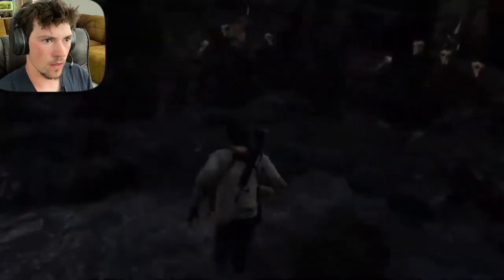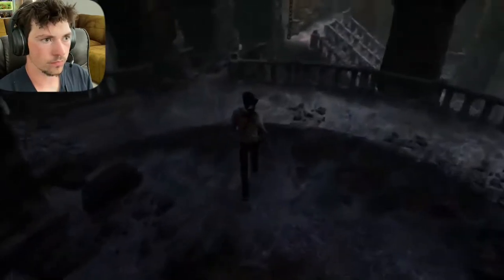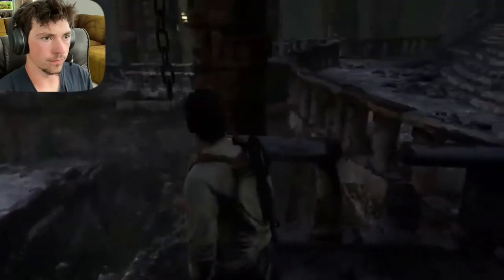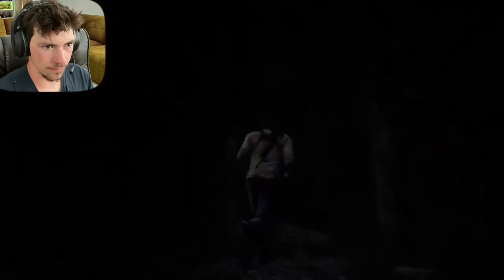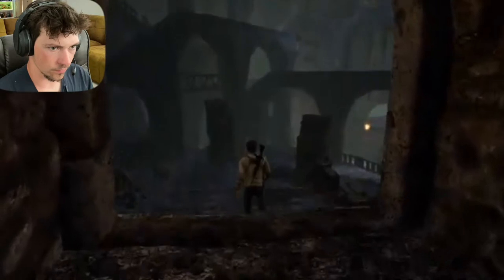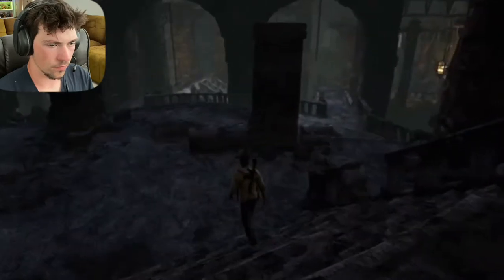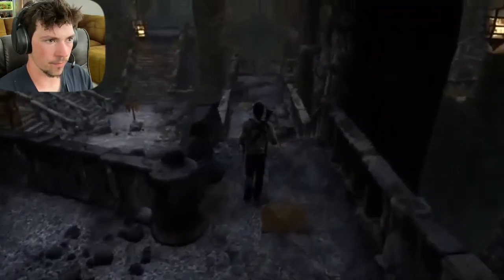Which way do we go? A bunch of ways. I wonder, can I use the chain link? Nope. Down we go again. How are those things still apart? Pain. Stop.